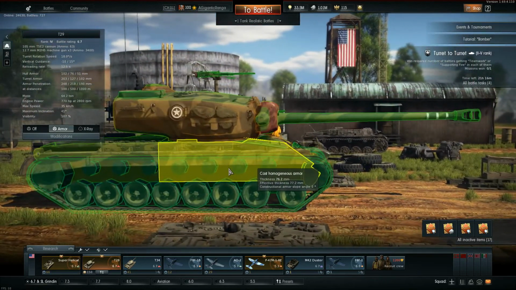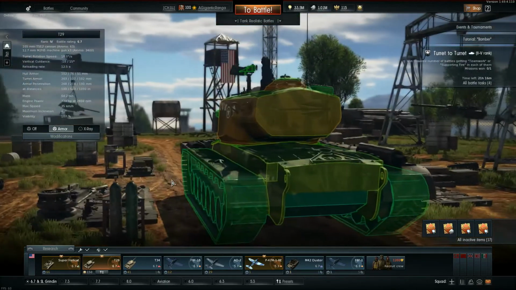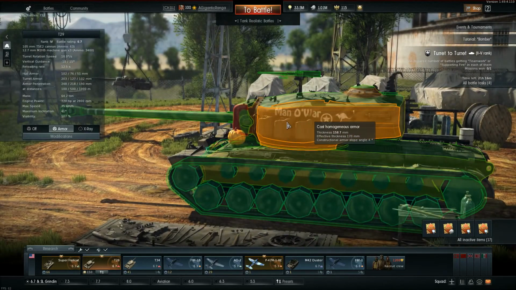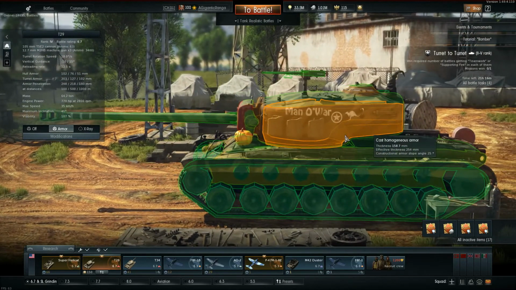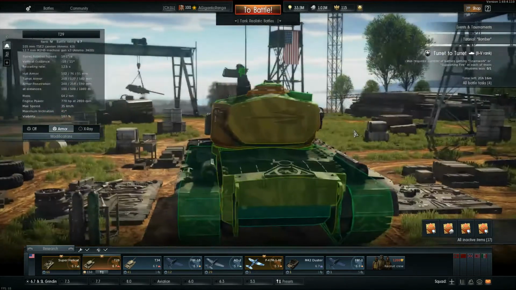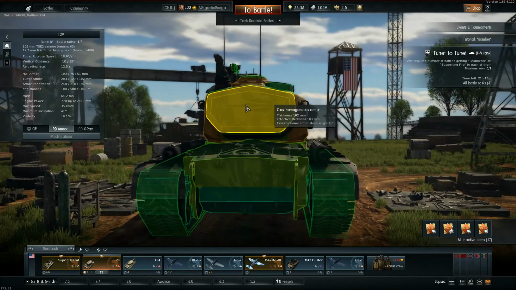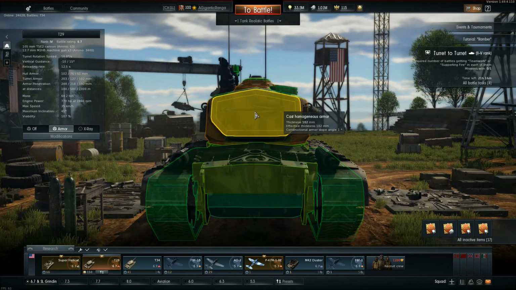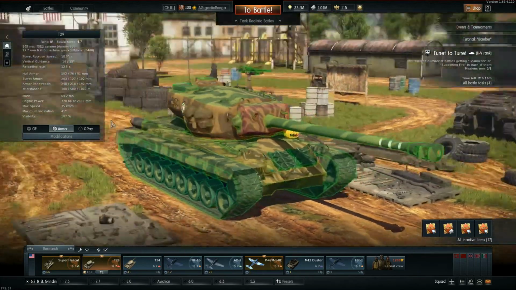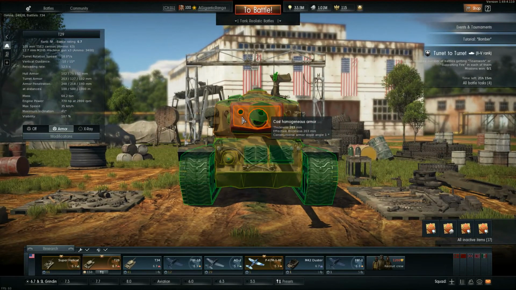Side armor, well, non-existent like every other American tank, so let's not even bother talking about that. Rear armor, same story. Side of the turret armor, pretty good, 158. There's some weird angles, especially back here, which you can get ricochets on. Down here as well on the back. Rear of the turret, 102. Panthers will pen there. Turret roof, 38. Engine deck, 38. Front of the turret, 203 on this orange area here.